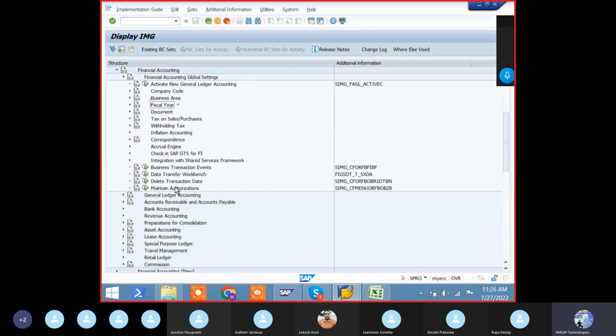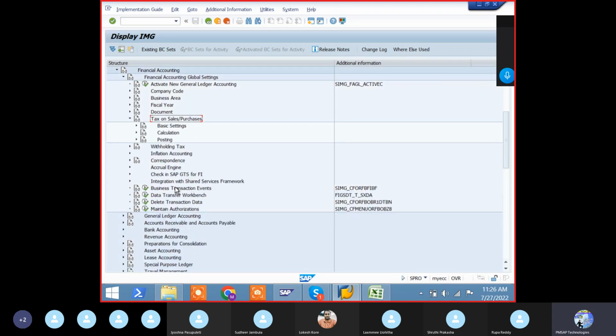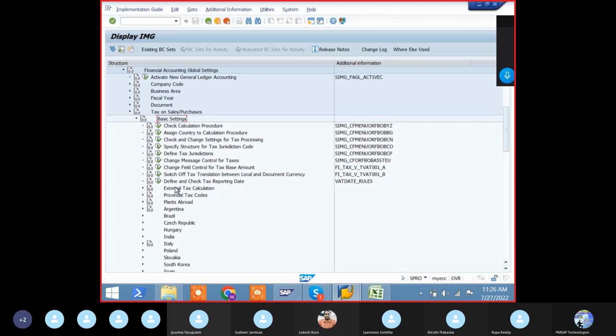Next, Tax on Sales and Purchases, Basic Settings, Assign Country to Calculation Procedure. Transaction code OBBG.